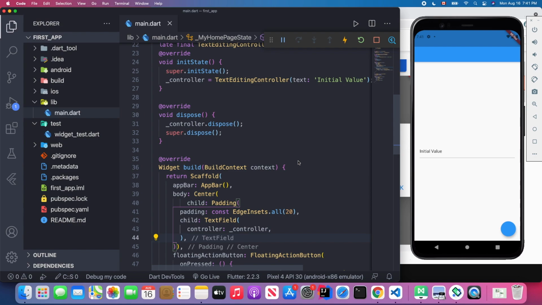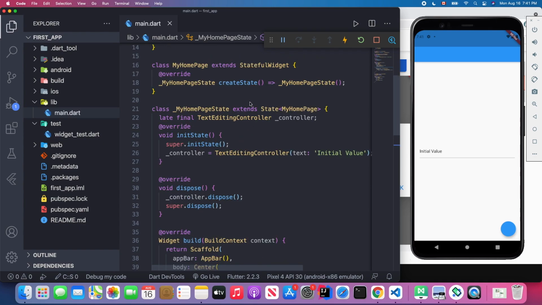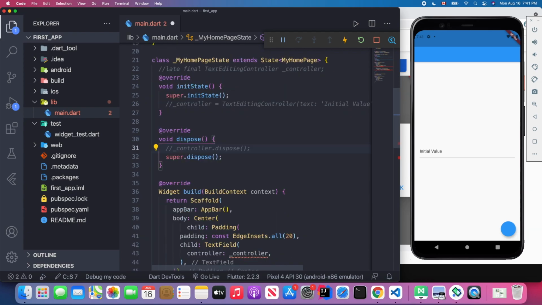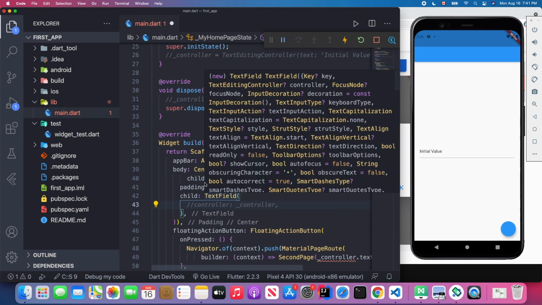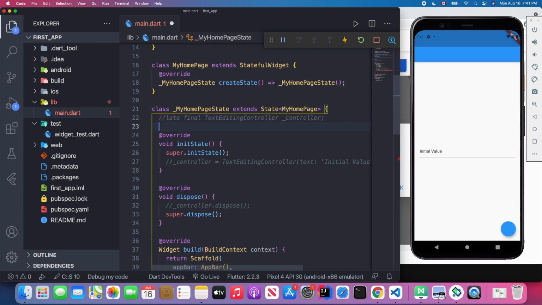Next, I'm going to show you another way to get the user input, which is by implementing this onChanged method. So here I'm going to comment out this text controller. I'm going to comment out this one, and inside our state, my homepage state, I'm going to declare a variable, and I call it str, string str, right?